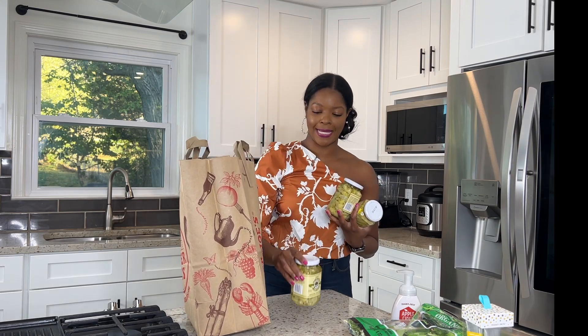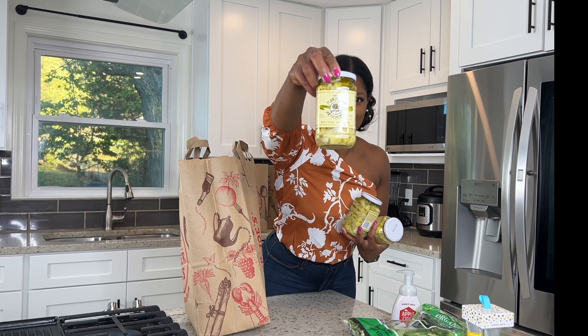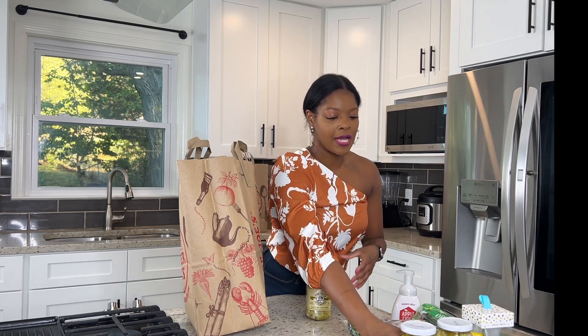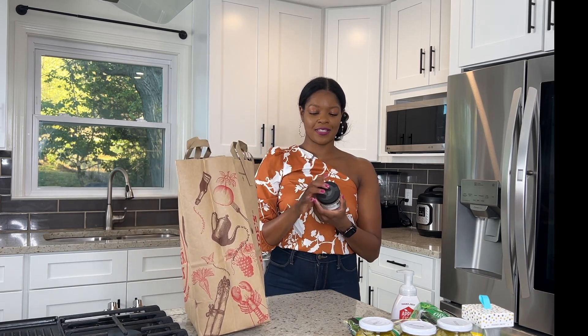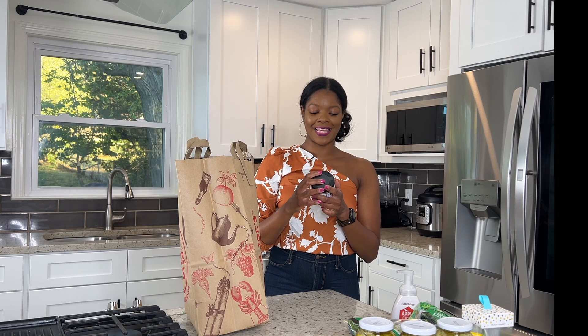Artichokes aren't on a traditional Caesar salad but I love these — they have so much flavor — so I've been putting them on mine. Because they're shelf stable I decided to just load up, because I go through those really quickly if I eat a couple of salads a day.